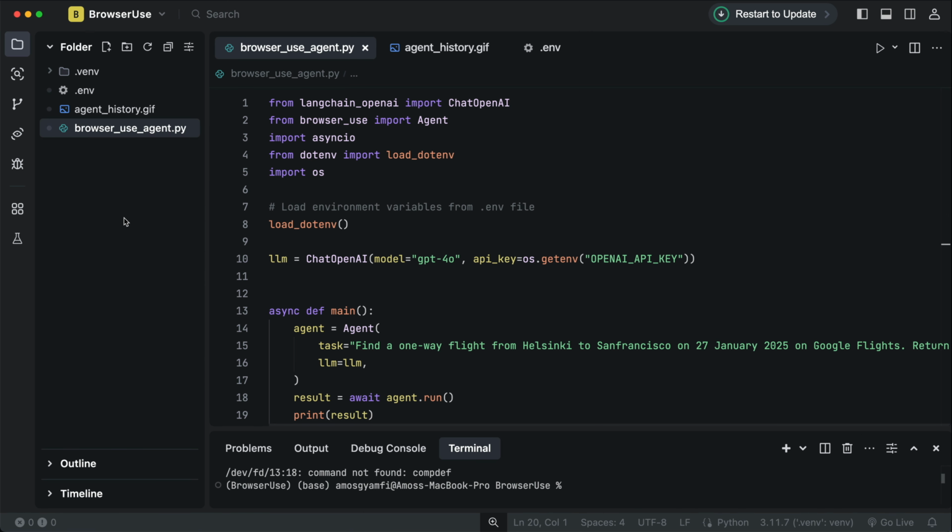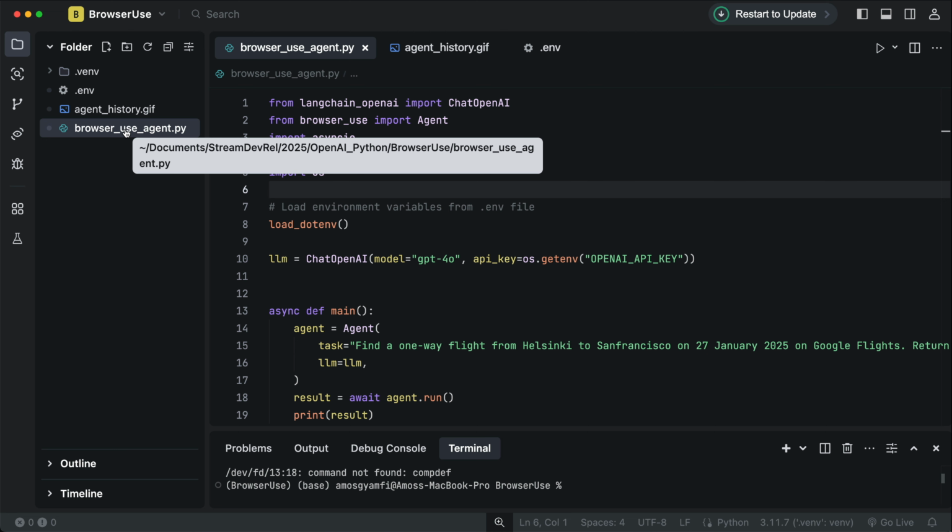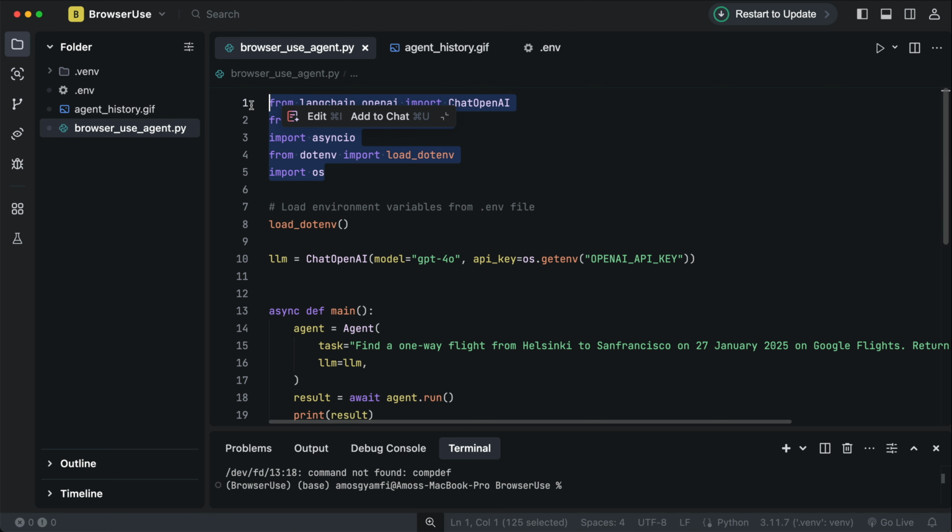As I showed you previously, you can create an empty folder and create a Python virtual environment using one of the commands I showed previously. Next, you should set up an .env file to store the API keys of the module you want to use. In this example, we want to use OpenAI. In the .env file, I have already added that. The next thing to do is to create a Python file and make all the necessary imports. I have LangChain and OpenAI already installed. I also showed you how to install Browser Use with one of the commands I showed previously.